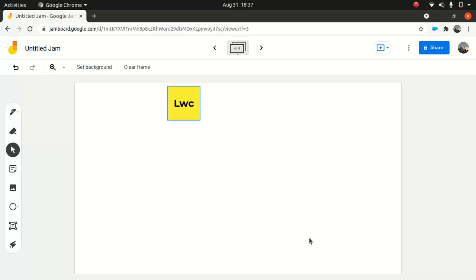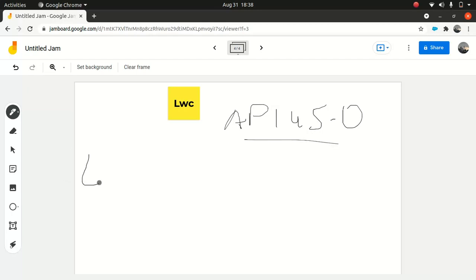One thing I just wanted to tell you guys is that from the Spring '19 release, that's API 45 and above, you can build Lightning components with two models. One is the LWC, and the other one is the Aura component model.